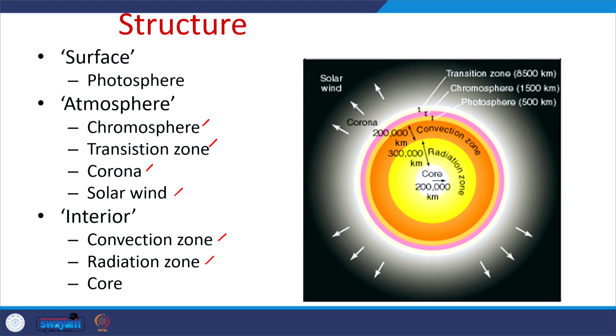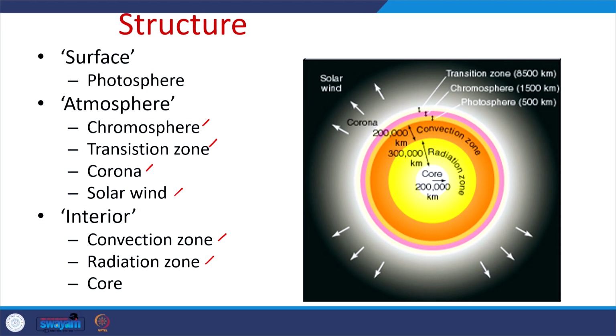And then you have the convection zone, which means convection is material when it comes close to a heat source gets heated up, its density will decrease, it will move upwards, and this void in the bottom created by the vertical movement of the air is filled by cold air, and as a result you get to see a convection cell. So, this is a method by which energy is being transported from the lower altitudes towards the higher altitudes. So, this convection cell is making the energy move from one place to another place.